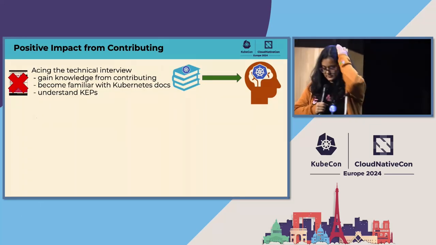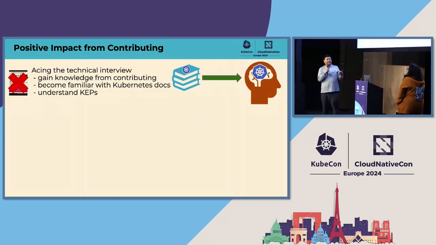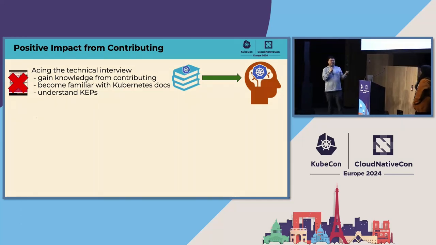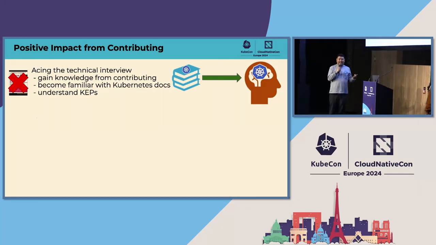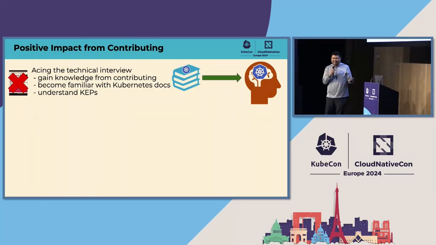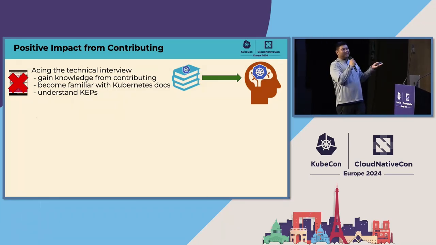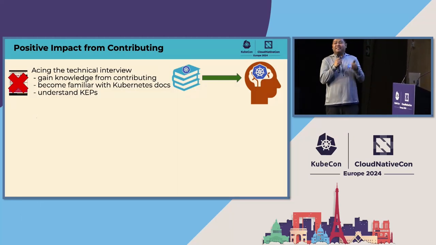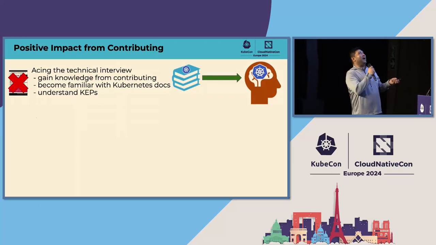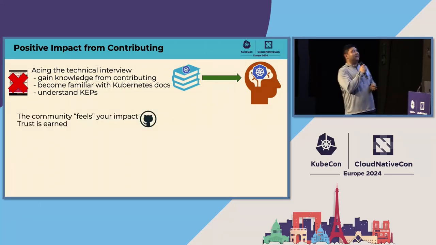So I've had lots of positive impact from open source contributions. One is really knowing the docs helps me ace all the Kubernetes technical interviews I've ever had, because they ask about a specific thing and I've edited that page. I know exactly what they're talking about. I got this. So I'm rarely worried about any technical interviews about Kubernetes, because most likely I've seen that page before. I may have edited or reviewed it, but I've at least touched that page, probably have used it as well in the past. So obviously once we know the docs, you could ace the technical portions of any interviews.